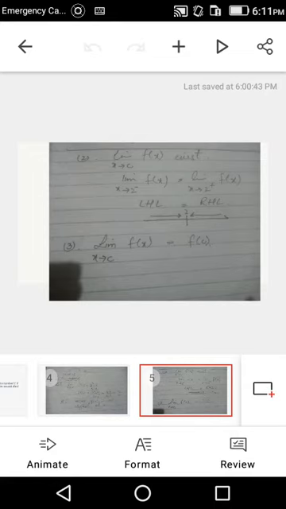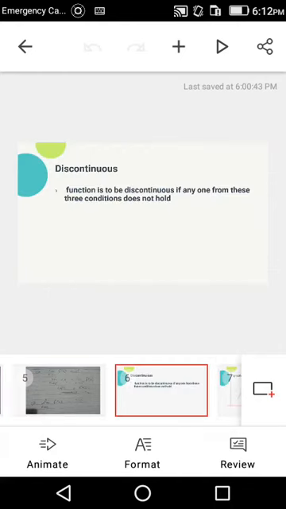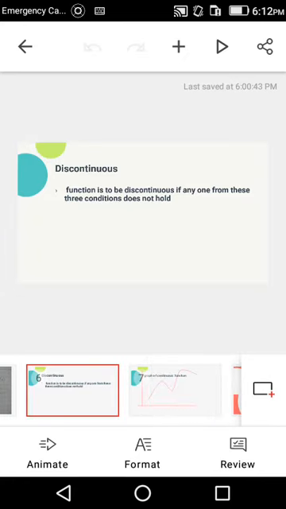If these three conditions are satisfied, then we can say that the given function is continuous. And if any one of these three conditions does not hold, like we have discussed, that f of x is not defined at 2, even if the other two conditions are fulfilled, then we can say that the function is discontinuous. Understand, student? Now we have discussed both the continuous function and the discontinuous function: the function is said to be continuous if it fulfills these three conditions, and it is discontinuous if any one of these three conditions does not hold.